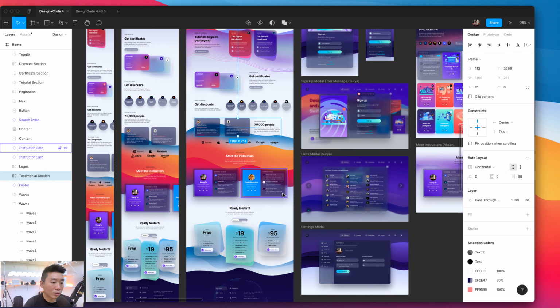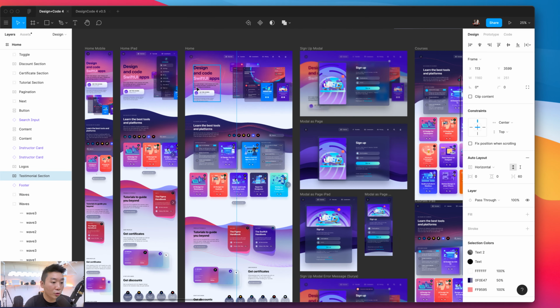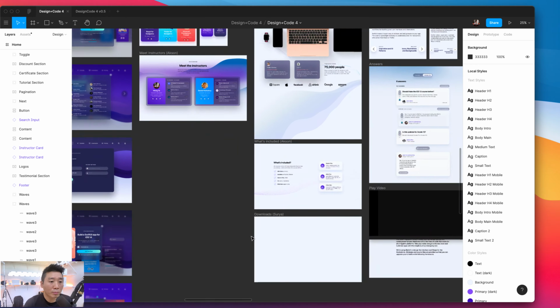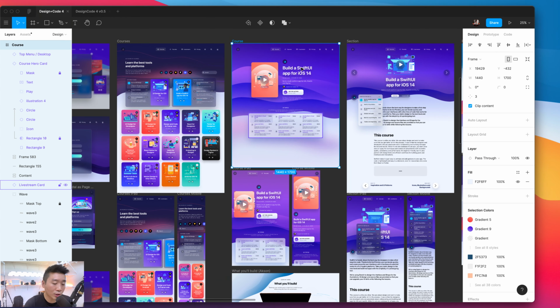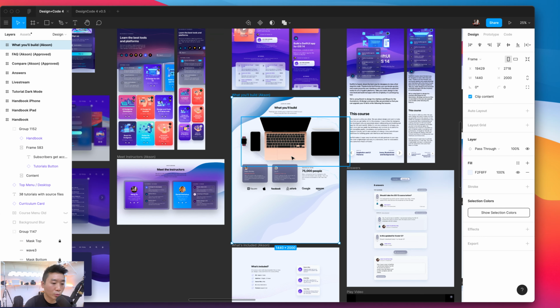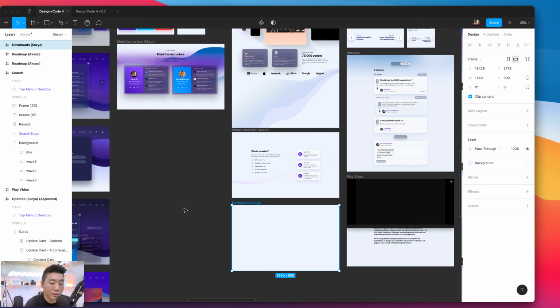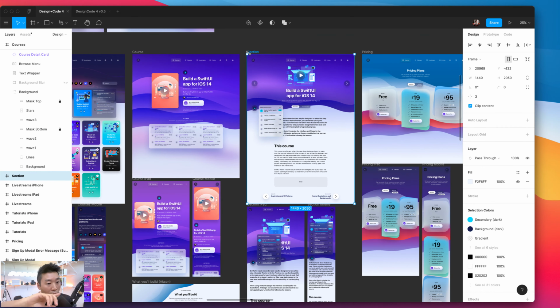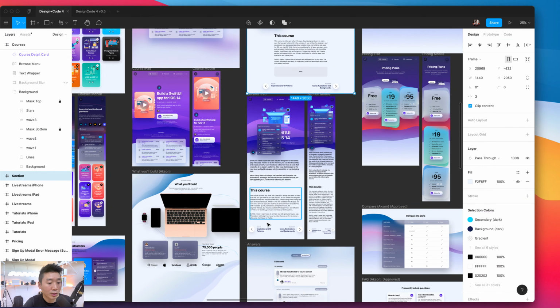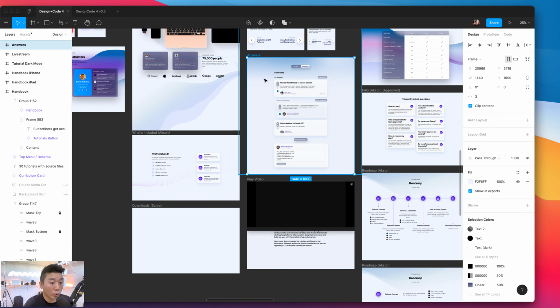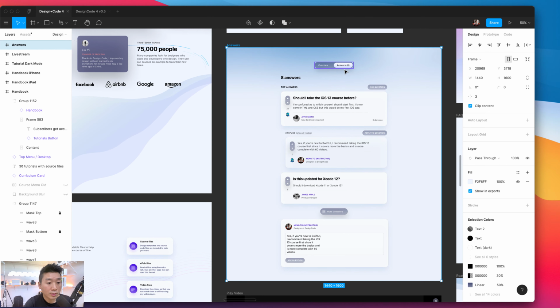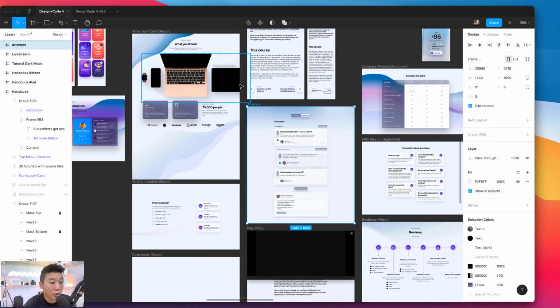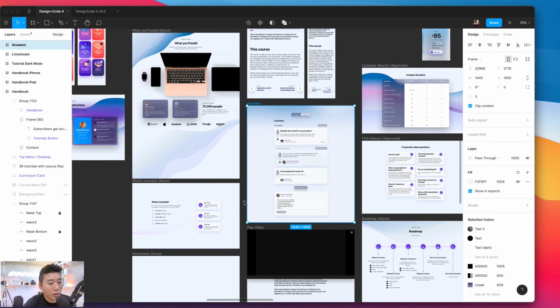So as a result, instead of creating a single frame for your entire design, which is good for the home page, in the future you can use the hero section separated from the what you'll build section, and then what's included, and the download sections. The same with here. Instead of creating a new page for overview and answers, you're gonna have a component for answers, right? And it's separated. It's easy to navigate to. You don't have to get all of that baggage from the hero section. And so that's how we organize it.